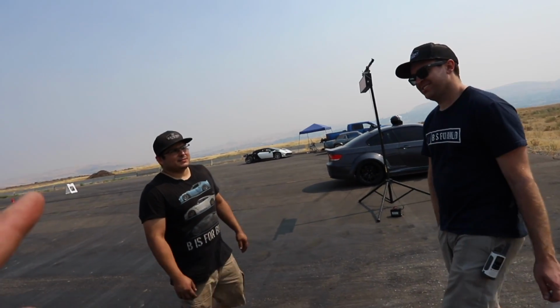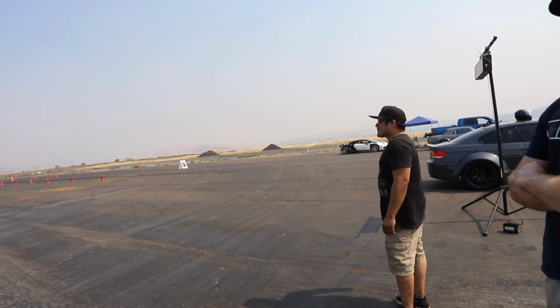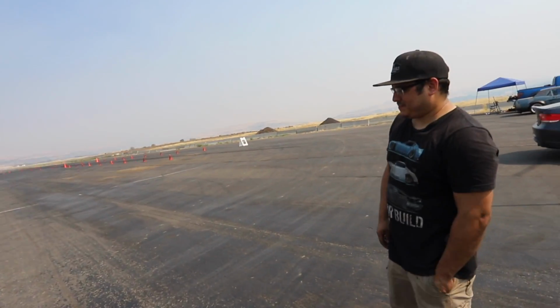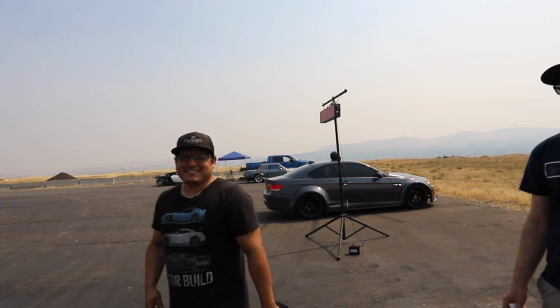We're gonna do one at a time, just for safety, and this is gonna be an 8th mile drag race. We'll run all our cars against each other and see the times that we put down in an 8th mile. This is no prep track or anything like that, so don't be looking at actual 8th mile numbers on the internets. This is just whose car's fastest here.